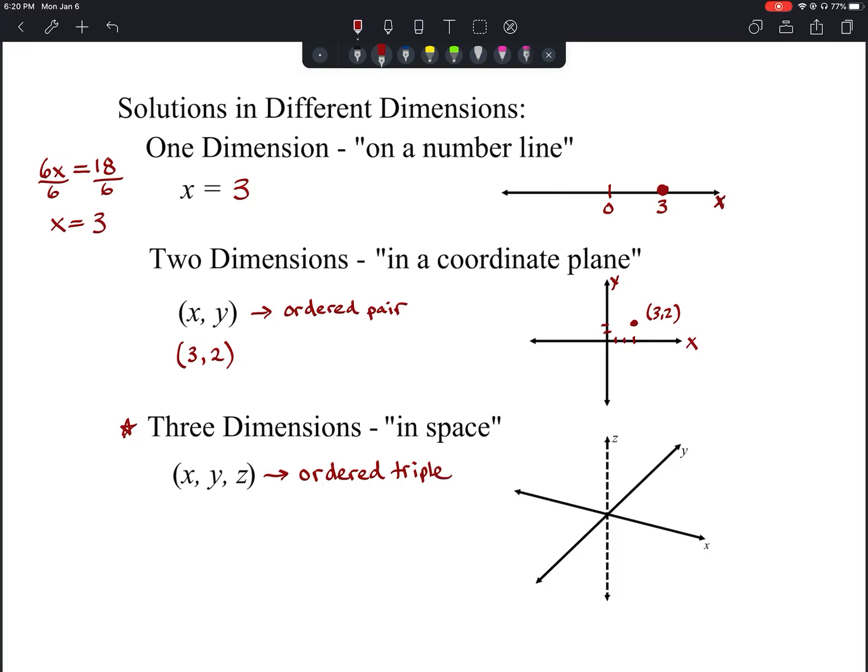And 3 dimensions, if you think about it there, I know a lot of students have probably seen 3-dimensional movies, right? That's where you go to the movie theater there, and usually you watch the big screen, but when you put on the goofy glasses there, the images come off the screen towards you. Okay, so that's 3 dimensions. We're going to add some depth to it. So we're going to add our z dimension here.